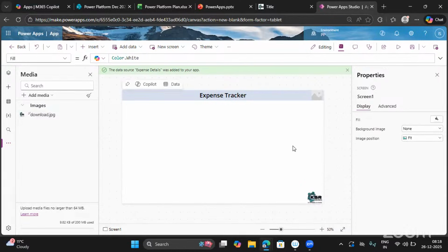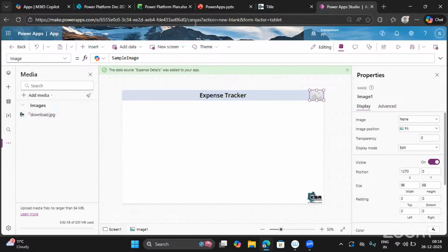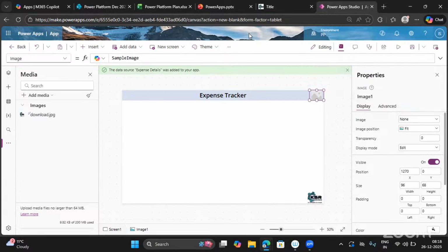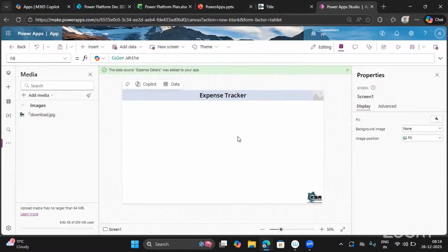added. Edit. So what this image will do, here you can see the page of your canvas app. You have an image here, right? It is where it is coming. I don't have any image in my KSR consultant services account. So that's why it is not coming here. So I want that image to be available here, right? Image of the logged in user. Yes. Suppose Dinesh is logged in, so he will be able to see his image here. Very reasonable ask, isn't it? Correct. So how to do that?